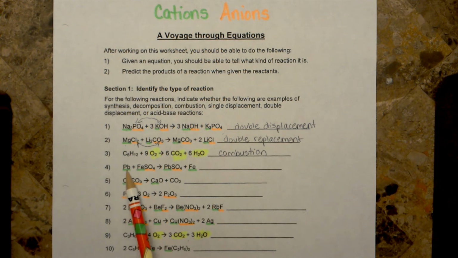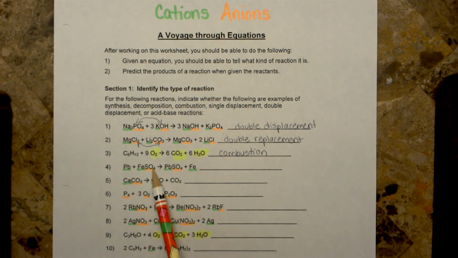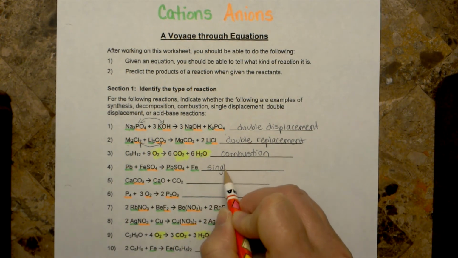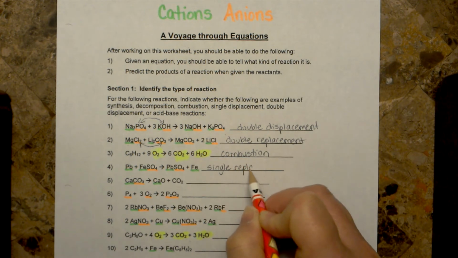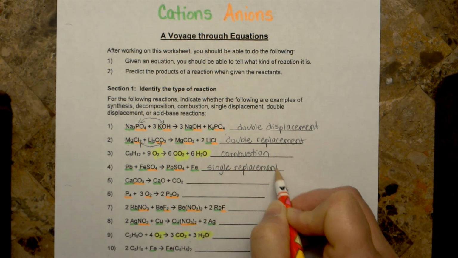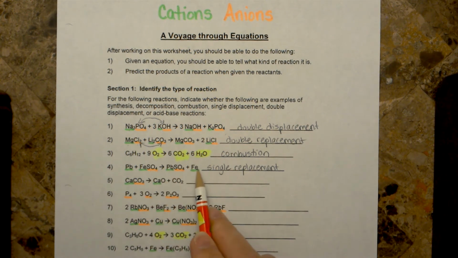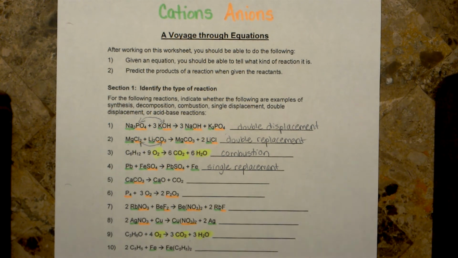So you have a cation, when he bonds, he would be a cation, and he ends up bonding with the only anion, the polyatomic here. Then this iron is left out, and so this is iron metal. So this is a single replacement or displacement because one of them was single and then there was a couple, and in the end you still had a single element and a couple, but they're different.